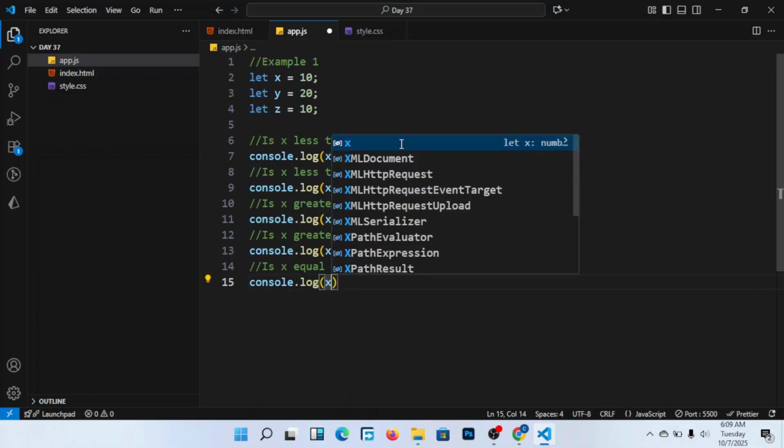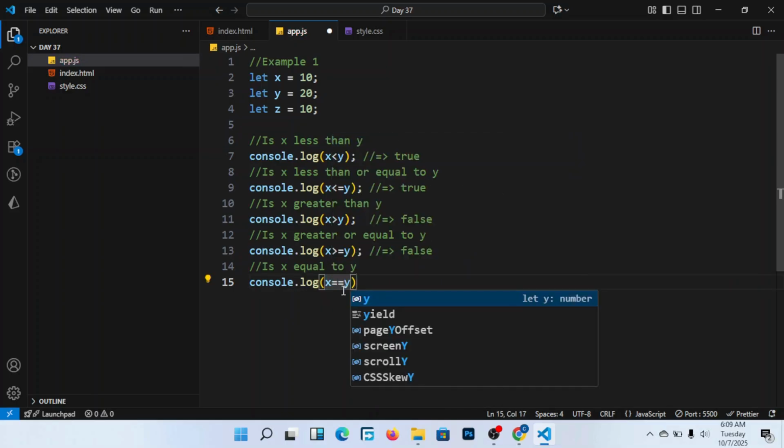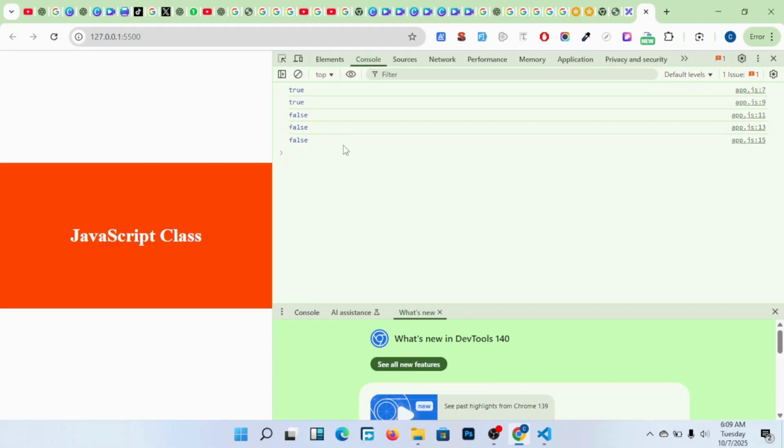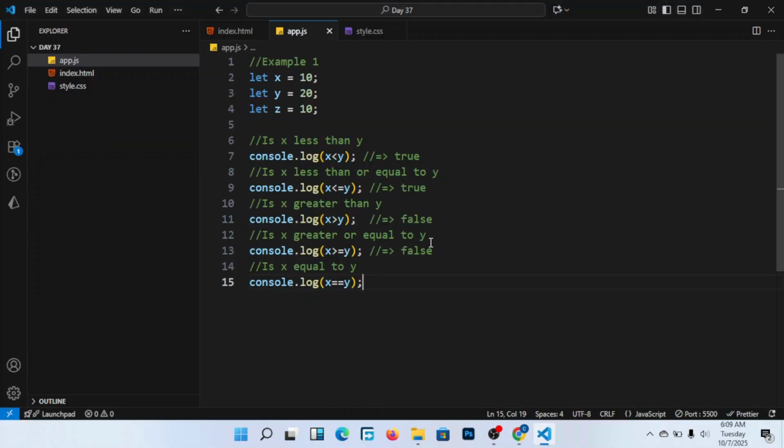I put here x equal to y, then I get the answer. The answer is false, because it is not equal.